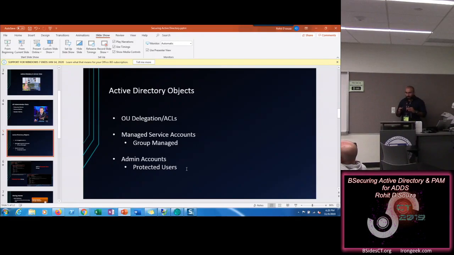So NTLM is still a protocol that's used in the Microsoft environment. It's not recommended, but they still support it. And when you're doing connections to a machine that's on a workgroup, it still uses NTLM. You can force Kerberos, which is what Active Directory uses, but you have to be very careful about setting that in your environment, because if you don't have service principal names configured, the Kerberos authentication won't work.